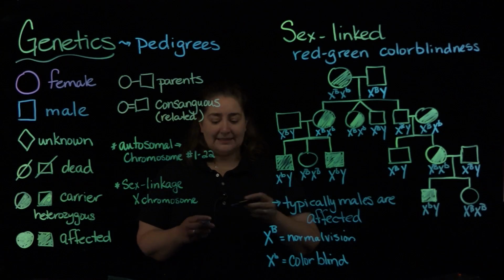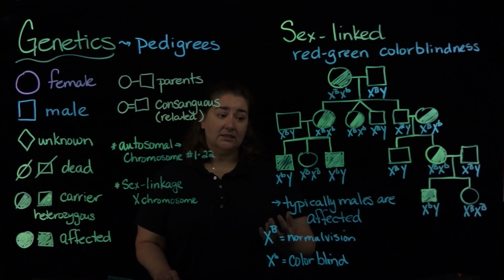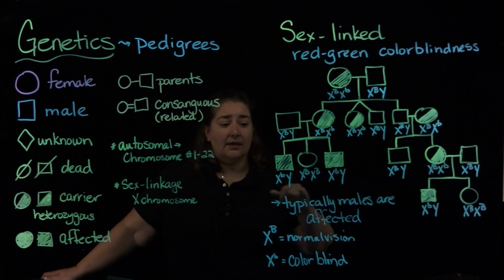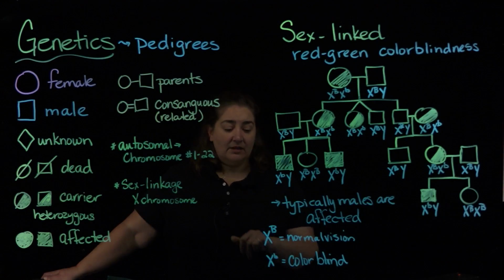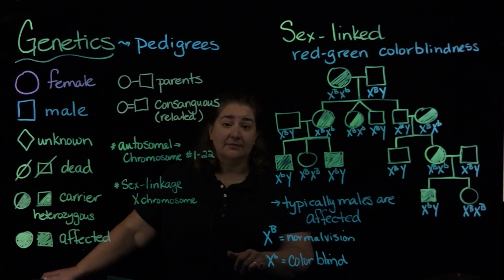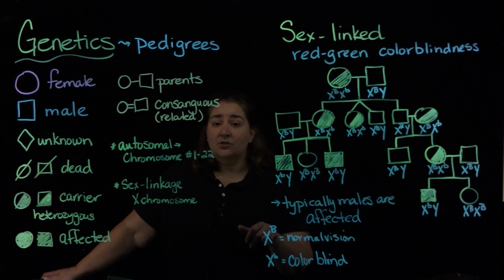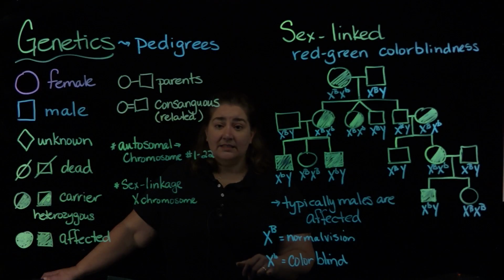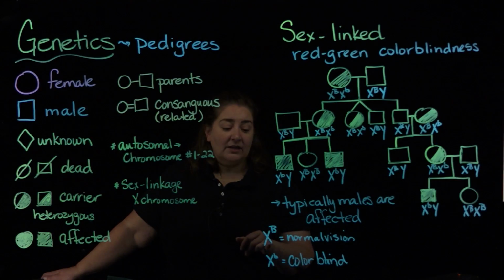So this is going to be an example of a sex-linked pedigree. Again, you can figure out the genotypes, and we're talking about genotypes, that's when I put in the X and the Y. Know that when we're talking about a sex-linked trait, how we track it is different. I didn't just use big B, little b. If I use just big B, little b, that would be indicative of something that would be autosomal, not sex-linked. So you've got the X to show that the mutation is traveling on the X chromosome.